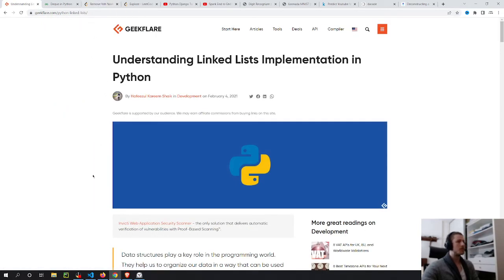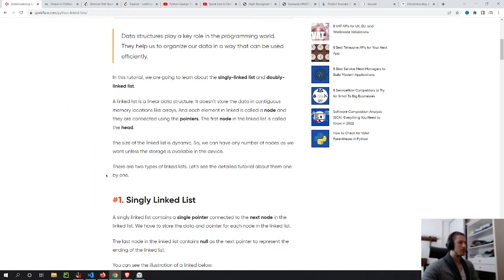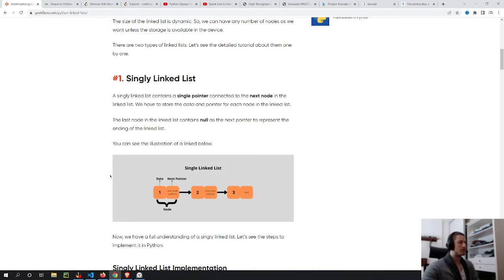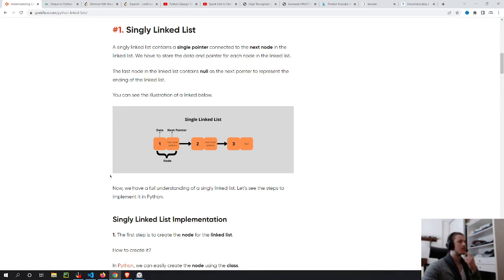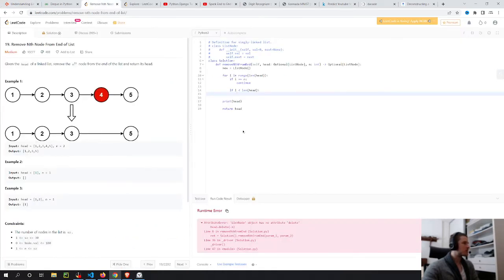It doesn't seem like it's a very hard problem to solve. It's more a question of understanding what they want. Which node should you remove? How do you know? Note that it asks you to remove the nth node counting from the end of the list.